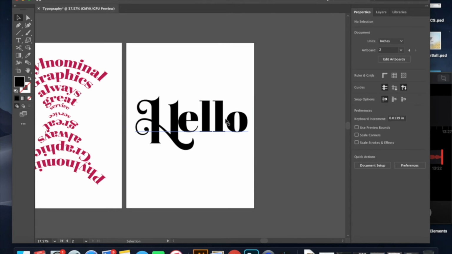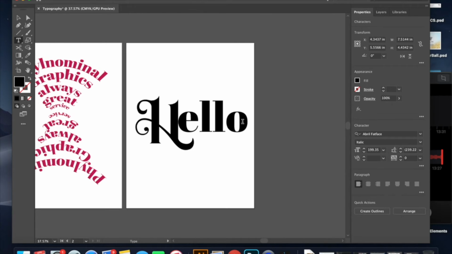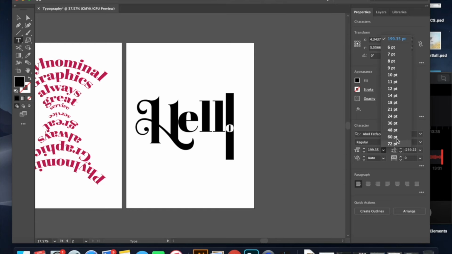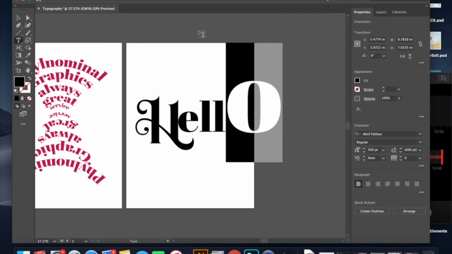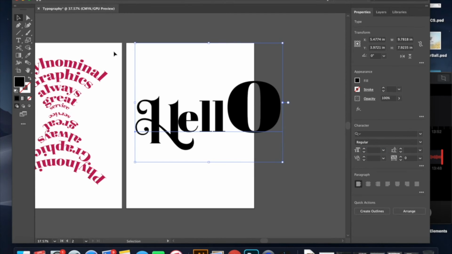So here we now have two different fonts. I also like to play with various type sizes. What I'll do is highlight one letter that I would like to emphasize the most, and I will change it. This is a lot of times how I play with designing logos that are type based.